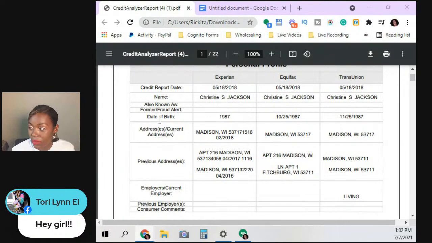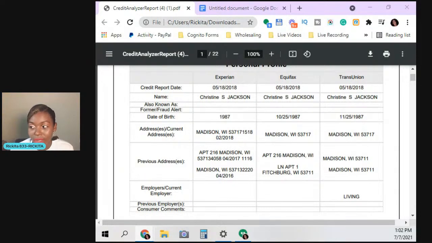Now, if we look at these dates of birth, they actually have different dates of birth. Sometimes you guys will see different dates of birth if the credit bureaus do not have the correct information for you, which is kind of normal, because a lot of the credit bureaus don't have your correct information until you actually give it to them. So with this person right here, say their date of birth was really October 25th, right? If we sent out a letter and put that their date of birth was November, they would think that it's not you, and they're not going to answer your disputes.